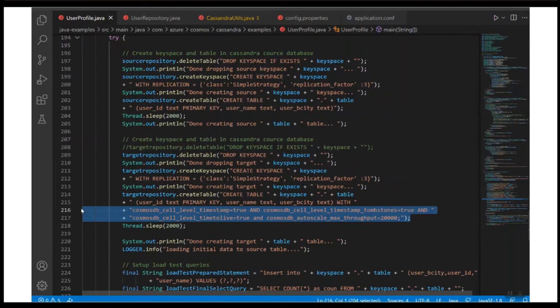The approach is exactly the same, but with Cassandra API, you need to enable these flags, and this enables a feature that we call cell level TTL, which allows write time to be preserved. This is important when you're copying the historic data over during live updates coming through the DualWrite Proxy, so that those records don't overwrite the live updates coming in, obviously. And so that's why this is important. And that's it for live migration to Cassandra API using this approach.